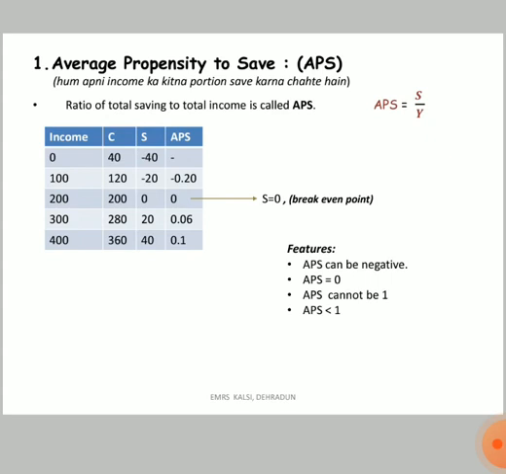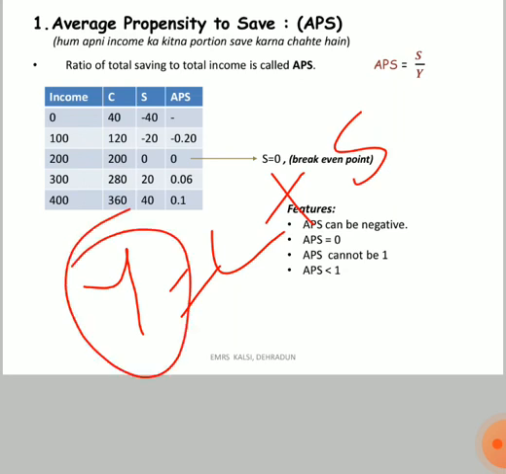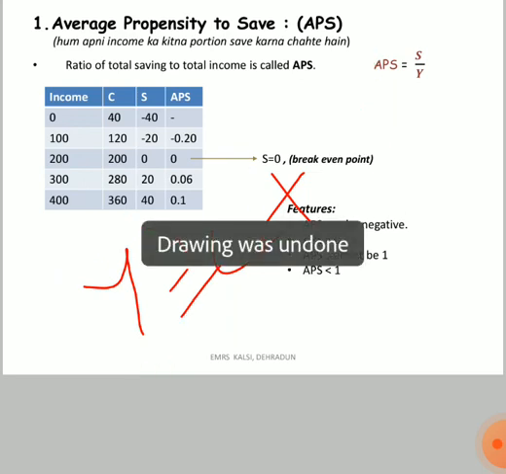It might come in your exam that you will be given the data and you will be asked to calculate the APS and MPS or MPC, anything. So you have to just find the savings. If savings is not given, you have to find it. If consumption is not given, it is a simple thing. You just have to use Y equals C plus S. You have to try this formula. From this income, either you will consume or you will save. So this is the formula for finding your income, your consumption and your savings.